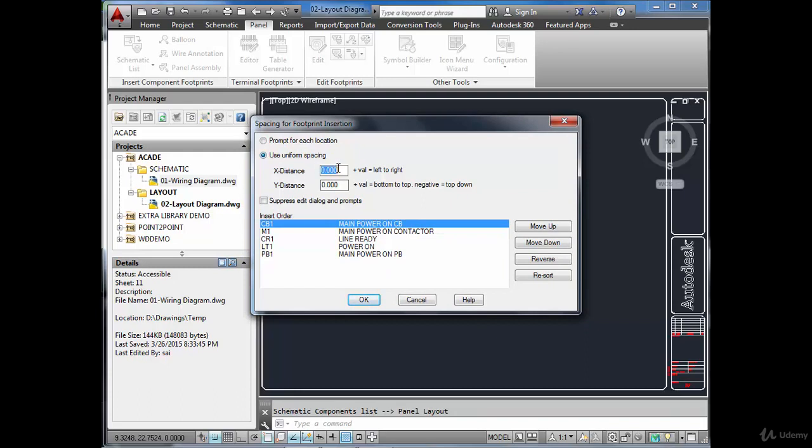You can fix the x and y distances, but in our case that is not applicable because one is a small push button, another is a big power contactor, and the third one is a control relay. So uniform spacing won't be applicable in this case. So we should go for this option. This will ask you to specify the insertion point after inserting one by one.